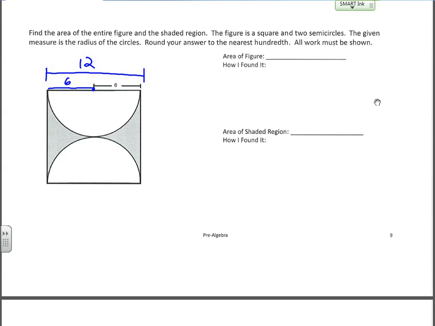And the white section being 2 half circles, which is also 1 full circle, the area of a circle being pi times the radius squared. Basically, our game plan was, let's take the area of the square, and subtract the area of a circle with a radius of 6. So if we start with the whole thing and take away what we don't want, we're left with what we do want, which is the shaded region.